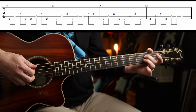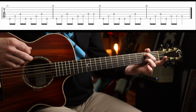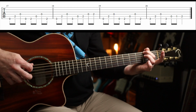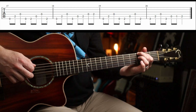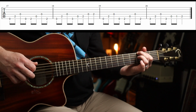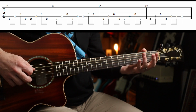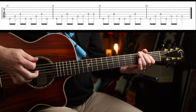2 on the A and 2 on the D, right? So you start with your second finger, I use my second anyway, on the second fret on the A. Take it off, plonk it down on the next string down. Slide it up 1 fret and put your first finger down to make a bottom half of a G shape. You could leave your second finger where it is if you want, or just abandon it and play 0, 2, 0, 2 on the A and D. Repeat around.